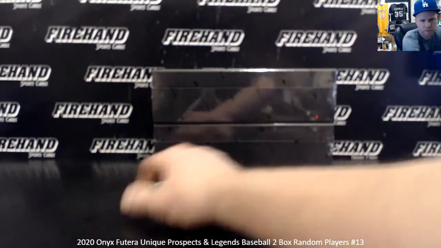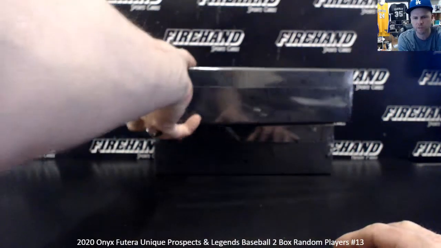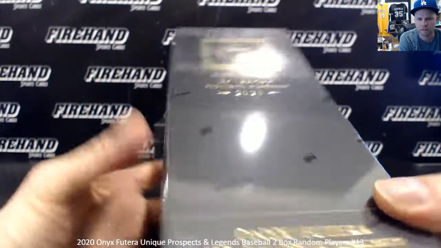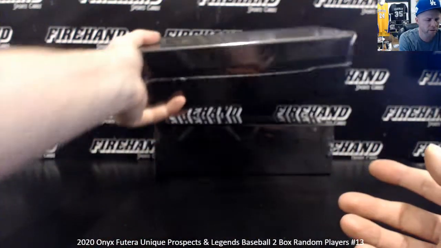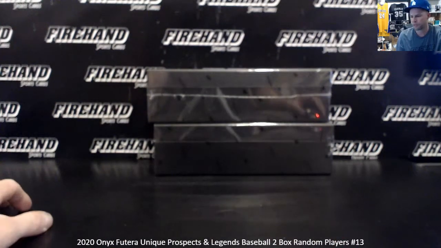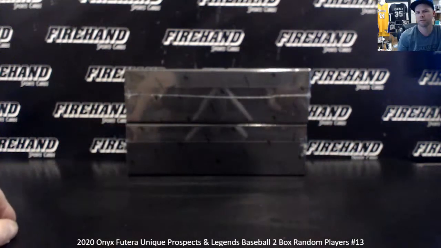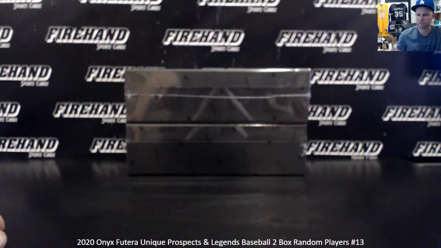Alright guys, 2020 Onyx Futera Unique Prospects and Legends Baseball 2 box random players round 13. There you go. Special looking box right here. We got random players, 48 total spots. 40 of you got into this from being in the bottom half of the mega filler just moments ago. Thanks again for joining. Good luck to you. Here we go.